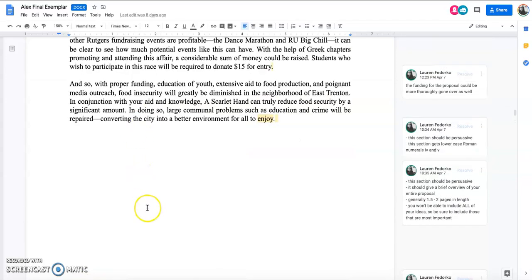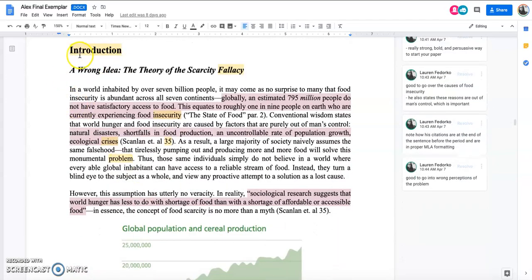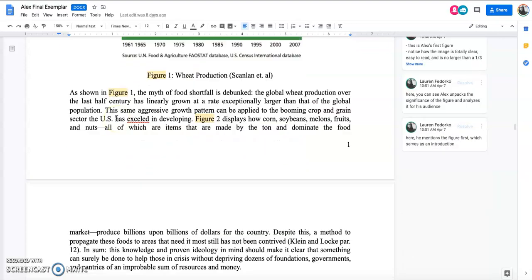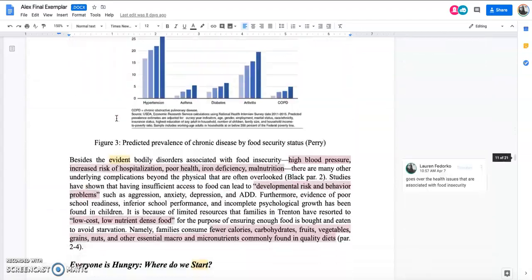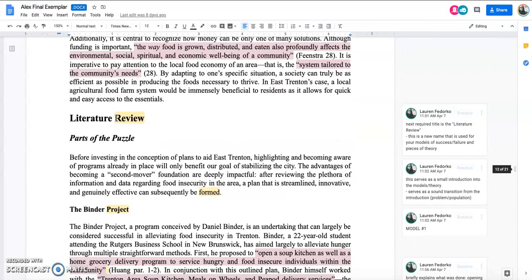Leave this blank space. Once you start your introduction section, your sections can bleed into each other. Just to give you an example, here's the intro. You can see that his intro continues. It goes on. It goes on, and then it ends right here, but his literature review starts right underneath.